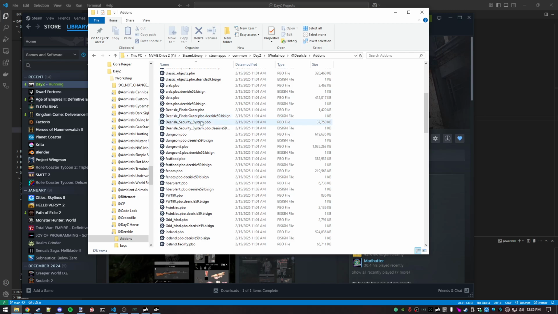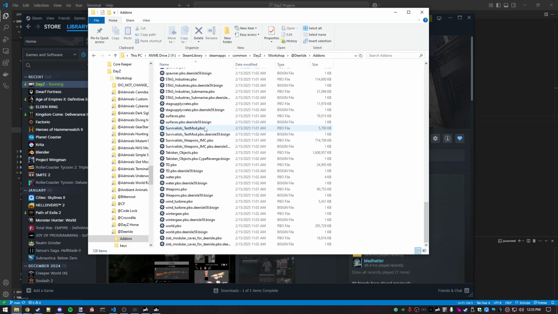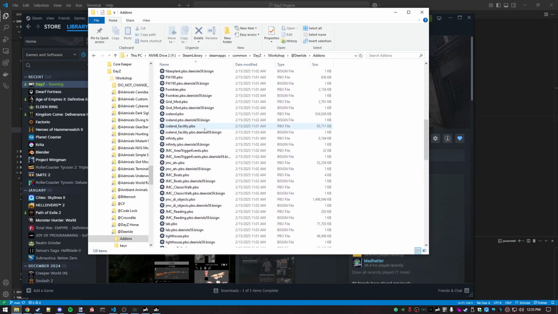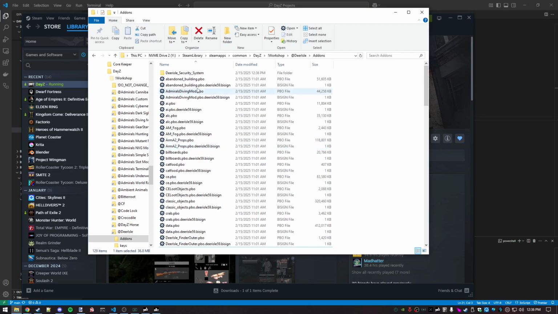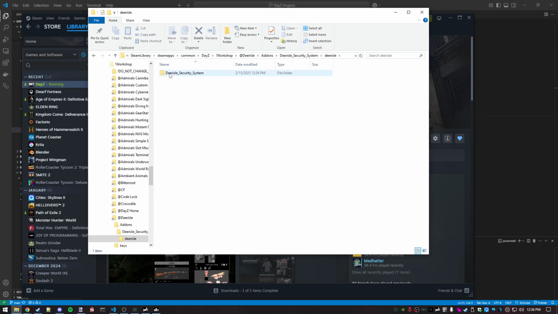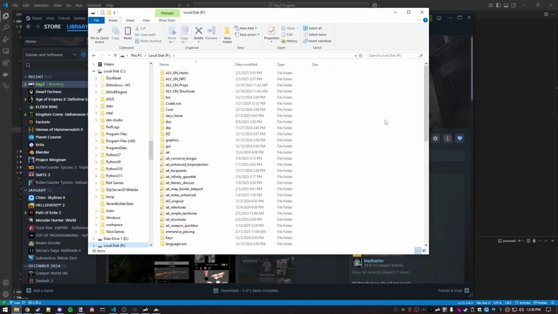So here's Deer Isle. I know that there was a question about doors, or I mentioned something about the Deer Isle door. Let's look for security system. So we're just unpacking it. I'm going to put it into our P drive so I can search it with my VS Code.